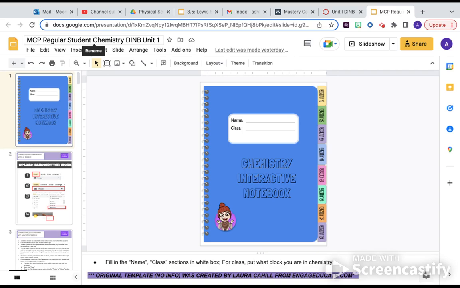The first thing you need to do is, when you've done that, yours is going to say copy of MCP, blah, blah, blah. What you need to do here is go into this title and put your name in there, okay? So that whenever you submit it, it has your name already on there. Since this is my original, I'm going to take that off. But once you've done that, you can go in on the title page of your interactive notebook. You can put your name. You can put which block you're in. So first, second, third, fourth.